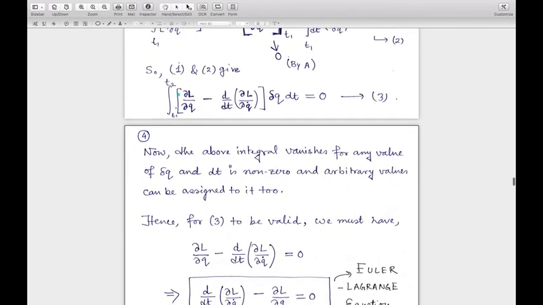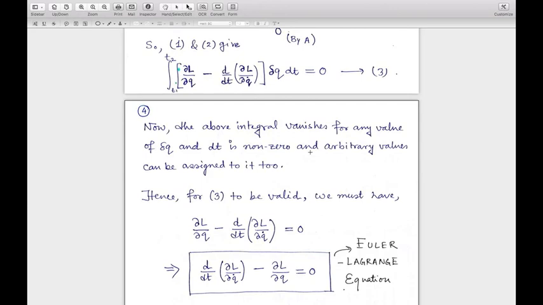Now the thing is that, as the q_i's are independent of each other, you can change the trajectory from the real one to an artificial one by a specific choice, for which you change only one of the q_i's, only one single. Let's say I change q_1 only. All the other q_i's will be unchanged, right? Then all the other δq_i's will be 0. Only δq_1 will be non-zero.